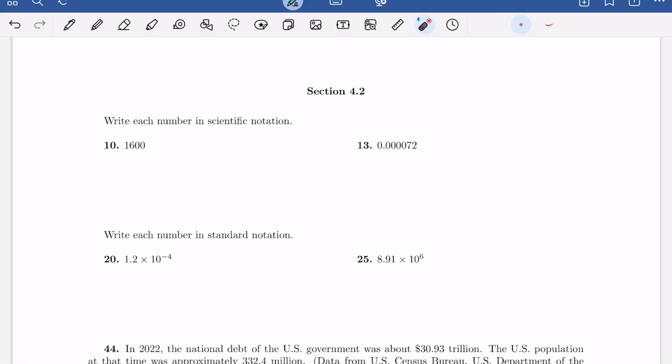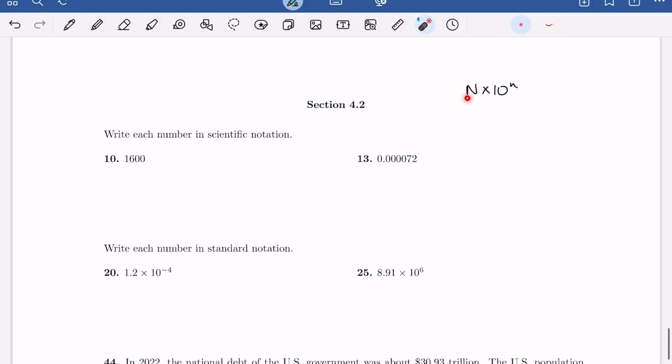Now, in this last section of this video, we are looking at scientific notation. So scientific notation is used to write very big or very small numbers in a condensed form. Now, that form is given by this here. We're going to have N times 10 raised to the nth power, where N is going to be a number between 1 and 10. So N needs to be between 1 and 10. And then this lowercase n here is going to be our exponential power, and it's going to be the amount of times that we move our decimal to make these really big numbers smaller or these really small numbers bigger.